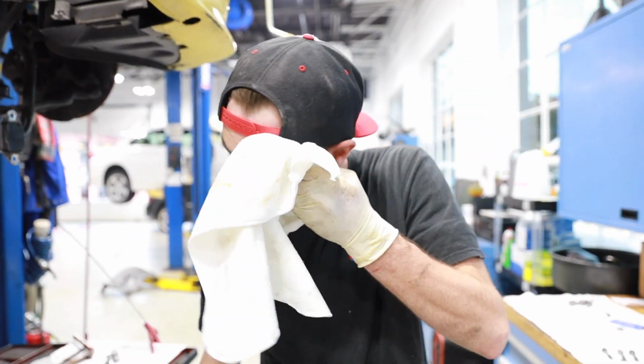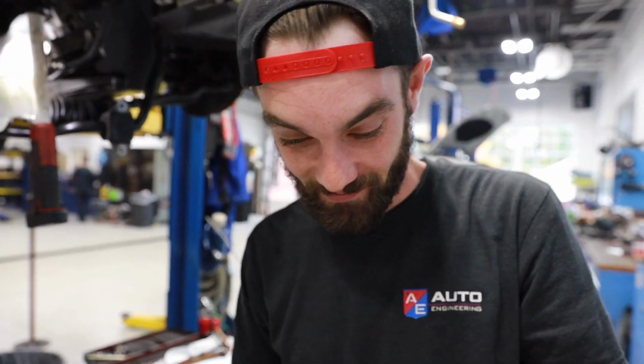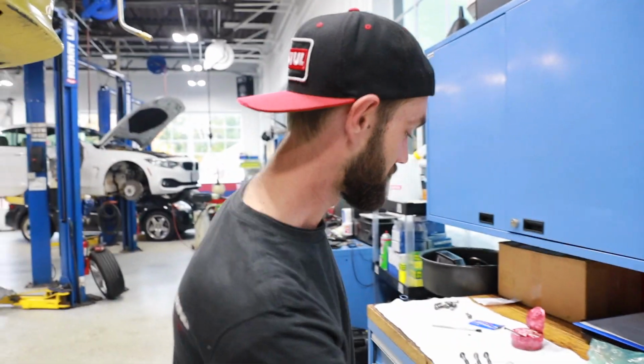What's going on here? There's more oil. I heard that Motool's coming out with a new moisturizer cream. Is that what we got going on here? Beta testing? Hopefully it gets rid of wrinkles.